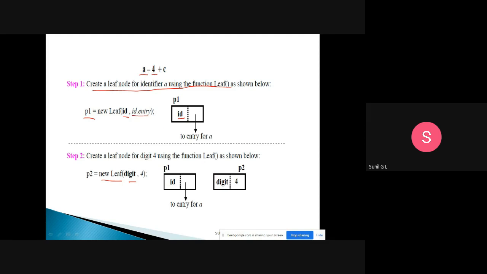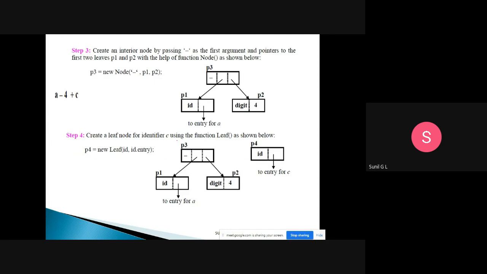Then we need to create an intermediate node, minus. By creating an interior node, passing minus as the first argument and pointing to the first two leaves P1 and P2 with the help of the function node, we are creating a third node, that is P3.